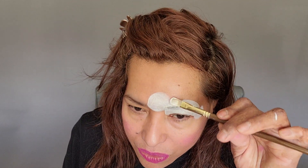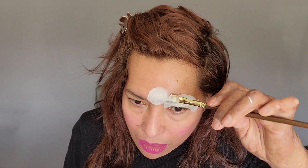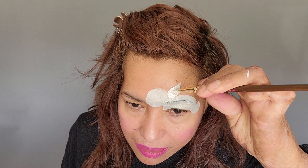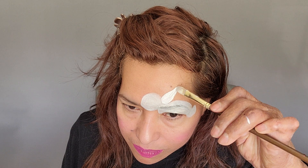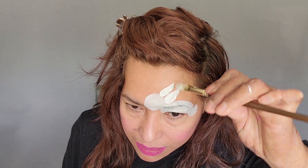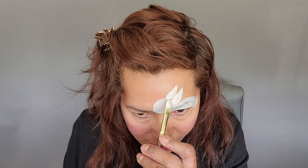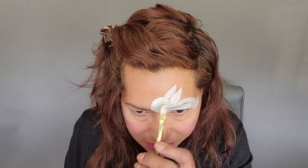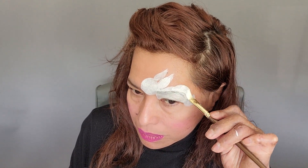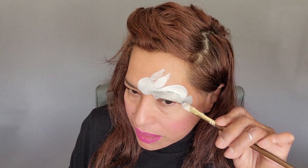Now do the ears with the same color. You can do the ears going down or you can do the ears going up — here I'm gonna do one going like that. It's like a flick, press and flick, like so, and we're gonna do another one on the other side, like so, and we connect all these. Make sure you like the shape, make sure you like the stroke and the sizing. Let me go and do a little bump here to make it more like a bunny — connect, connect, connect.